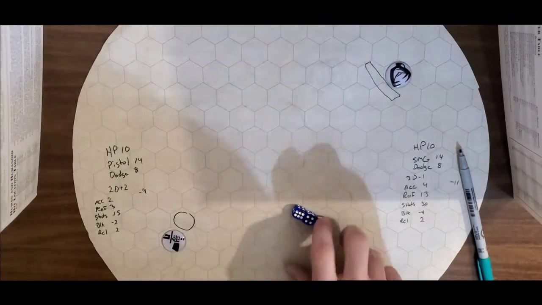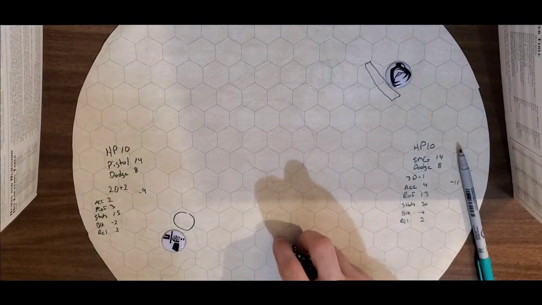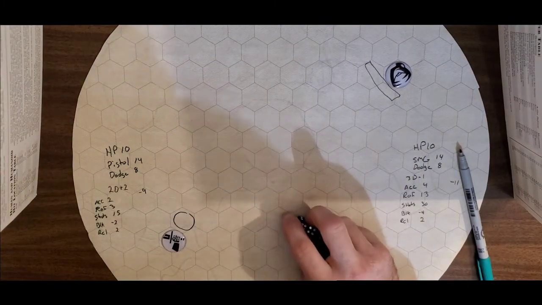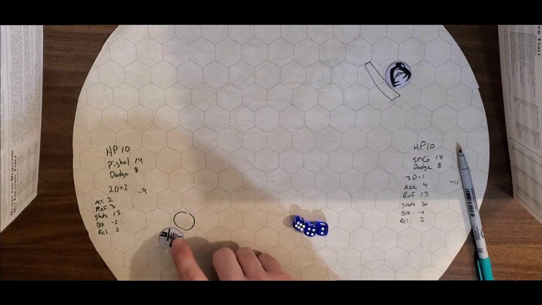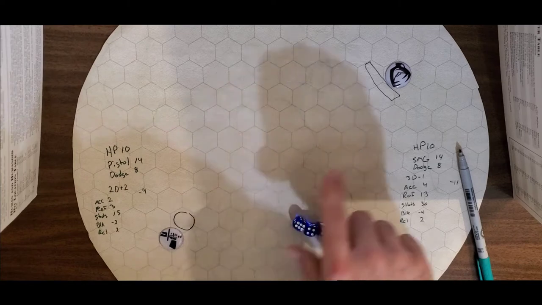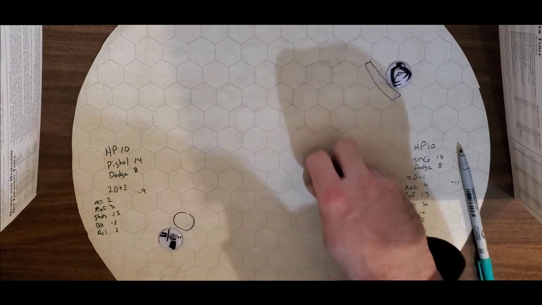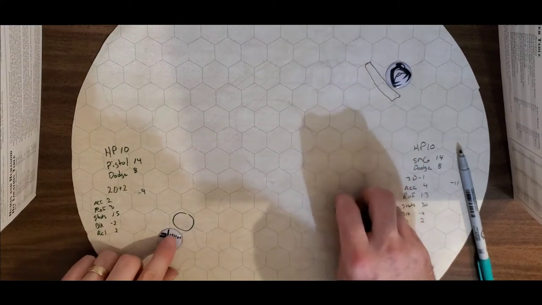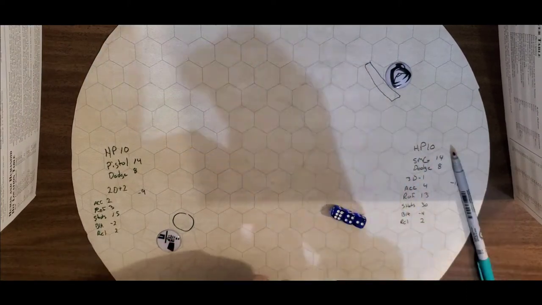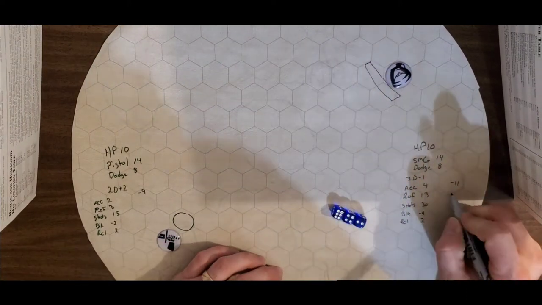Pop-up attack, minus two. No aim possible. You can spend a second to aim. This guy is probably going to do that since he can't get good cover anyways. But he goes first, so he pops up. Minus two for the pop-up attack. Minus two to hit this guy. That's a minus four this time.